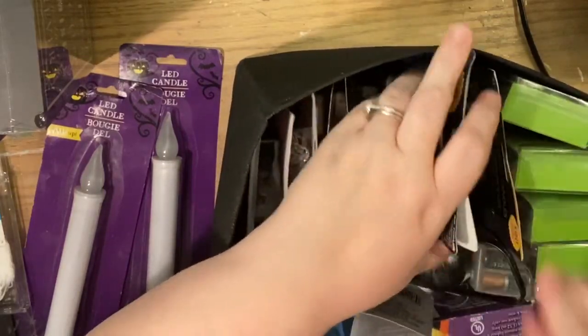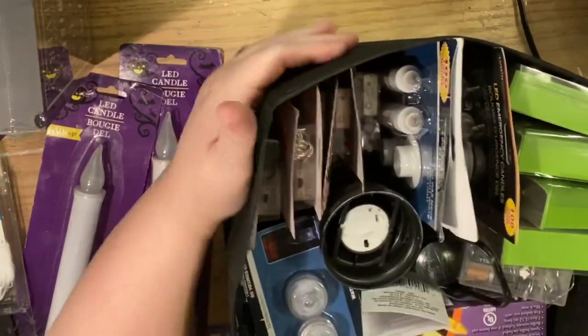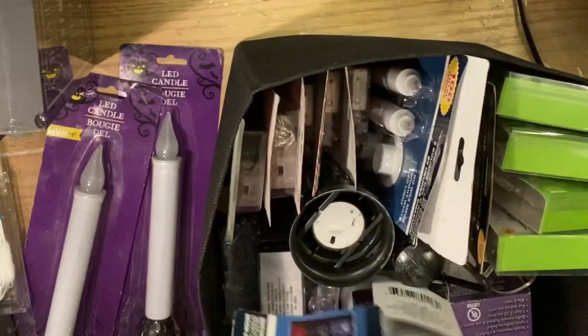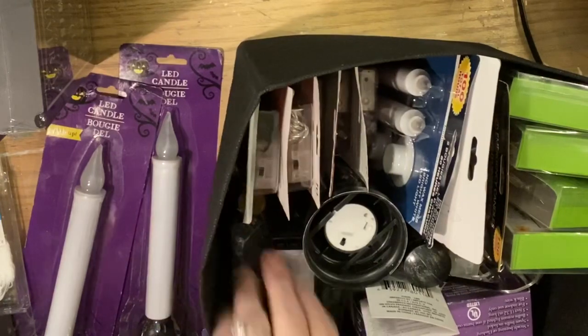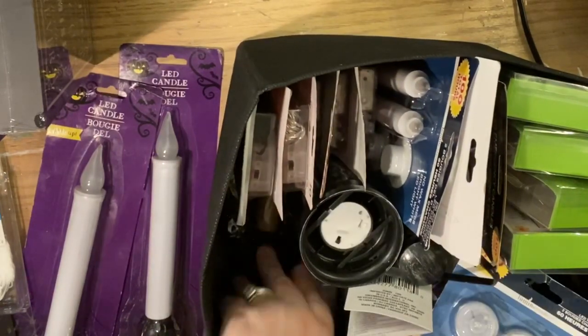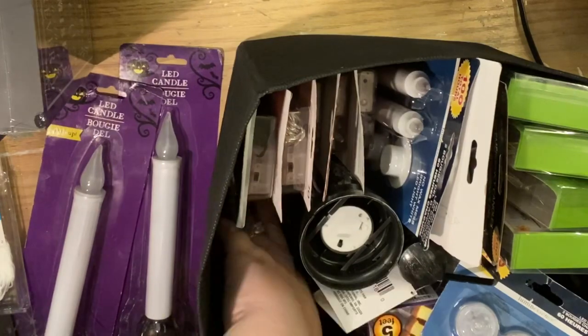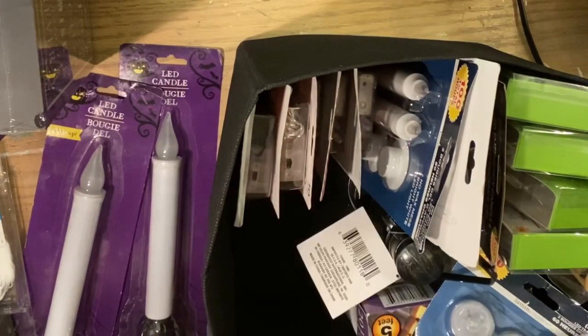So I hope and pray that I get to share this DIY with you finally. The problem is I don't have any place to set it up for when it's done to share it with you. So we're working on it. Jim and I are working on it. He promised me that we'll try to do something this fall. So that would be great.